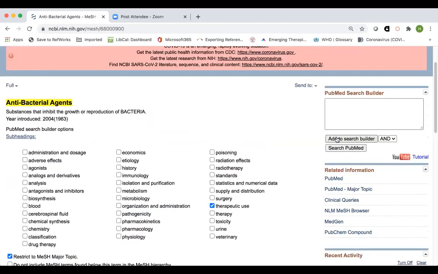And now I'm going to add it to the search builder. And I'm going to OR it with antibiotics. Notice I don't have to put quotes around it, okay? And I'm going to search PubMed.